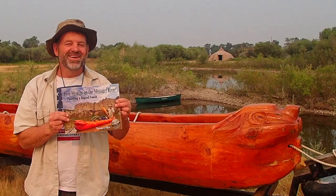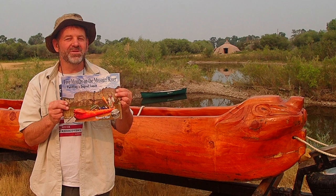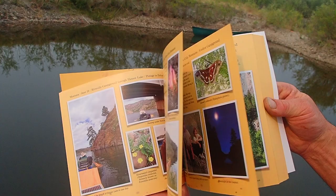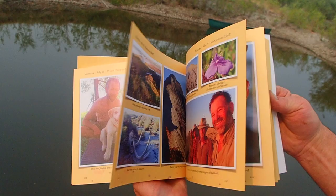That's the thing, as a writer and publisher, I put hundreds and hundreds of hours into a project like this, and I never really know what I'm going to have until I see it in print and I'm holding it in hand. Screen colors are different from print colors, so I'm holding my breath until I get it back from the printer, and I have to say, I think this is the most beautiful book that I've ever published. The colors are vibrant, the pictures just pop off the page, and when I flip through the book and look at the text, I just want to read it all over again.